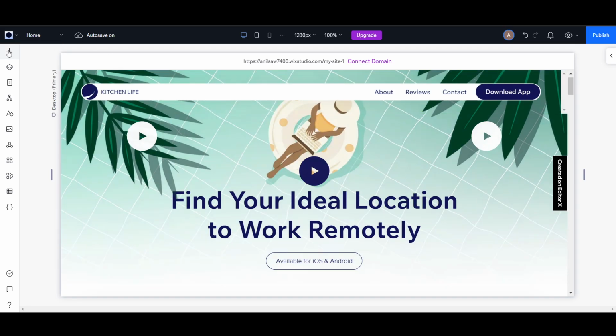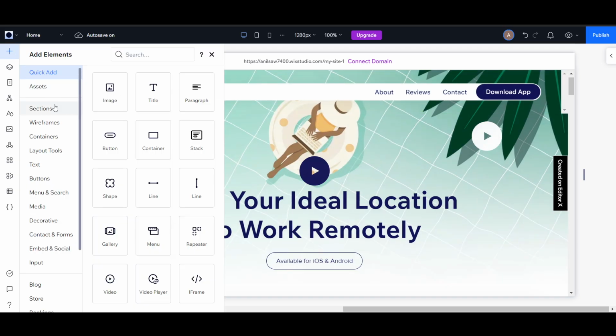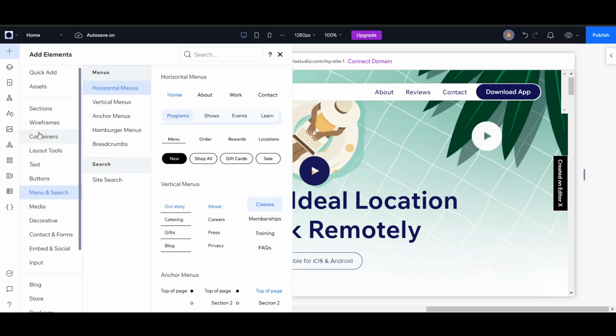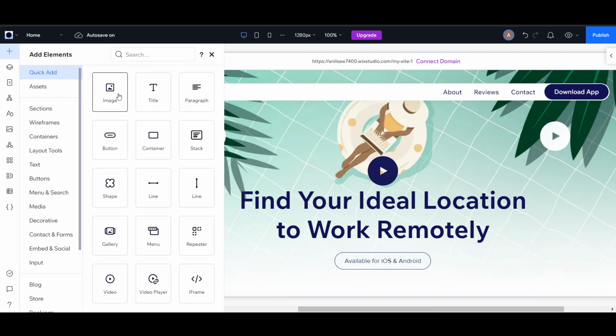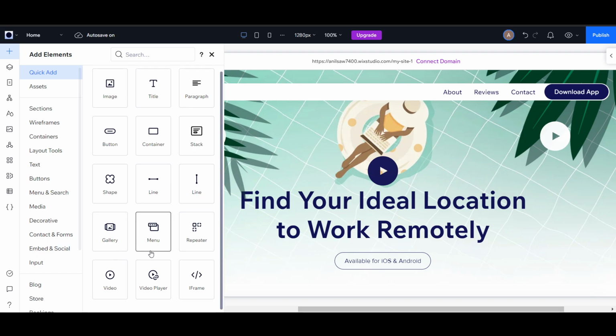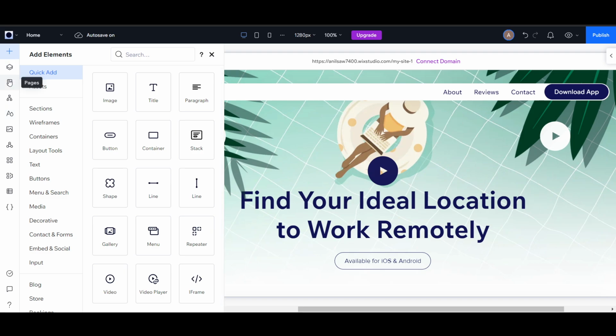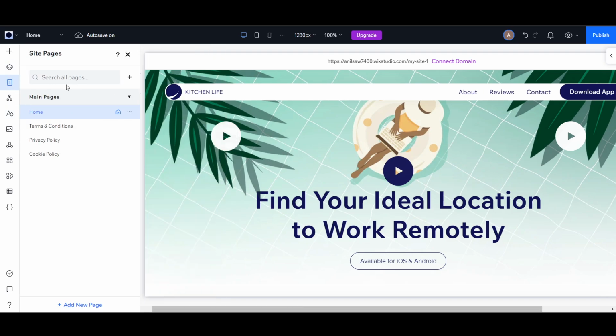Now here you have to go and click on this plus menu icon. Now you have to go to these menus and search. So you have to find this Menus and Pages, but if you're not able to find these pages, no worries, you can just go to the quick access here and you will get this option to add a page. But if you're not getting this from here, you will definitely get it from the left side. So just go to the pages here and you can just go and click on add a page.